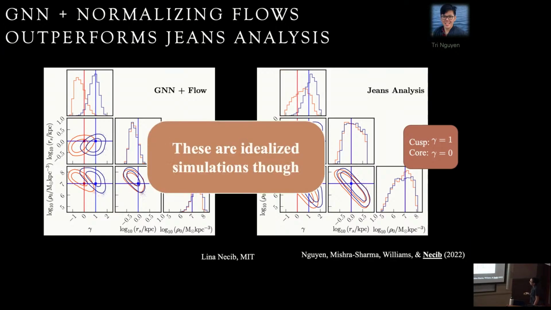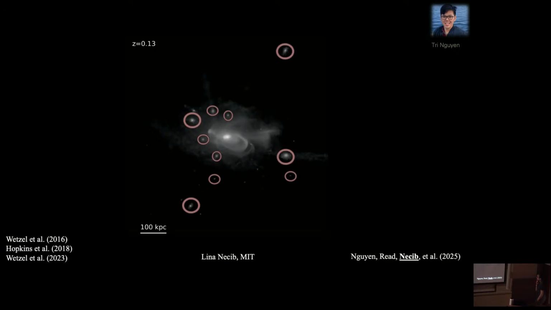Of course, as I was saying, these are idealized, and what we want is to actually do this in slightly more realistic environments before we can safely apply it to data. And for that, we used the satellites of FIRE and tried to apply it. Again, we are not training on any of these simulations. What we're training on is 10 million realizations where we actually put in the potential and the density profile, where everything is very well controlled.